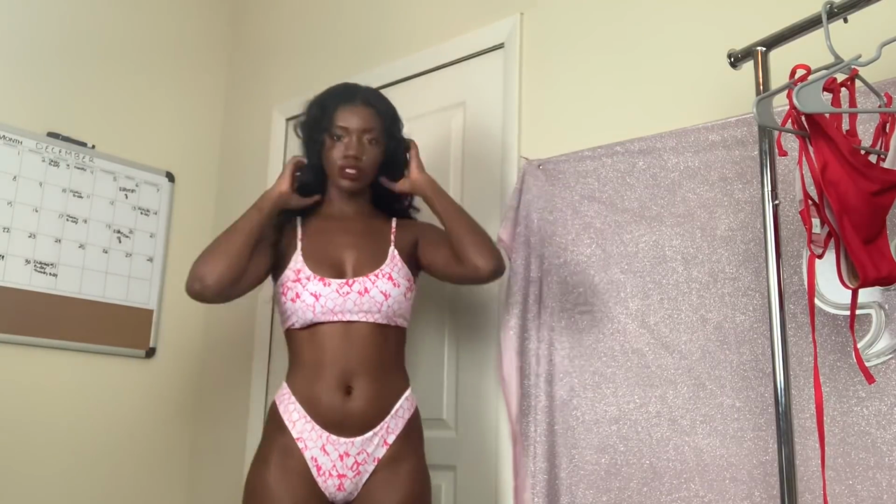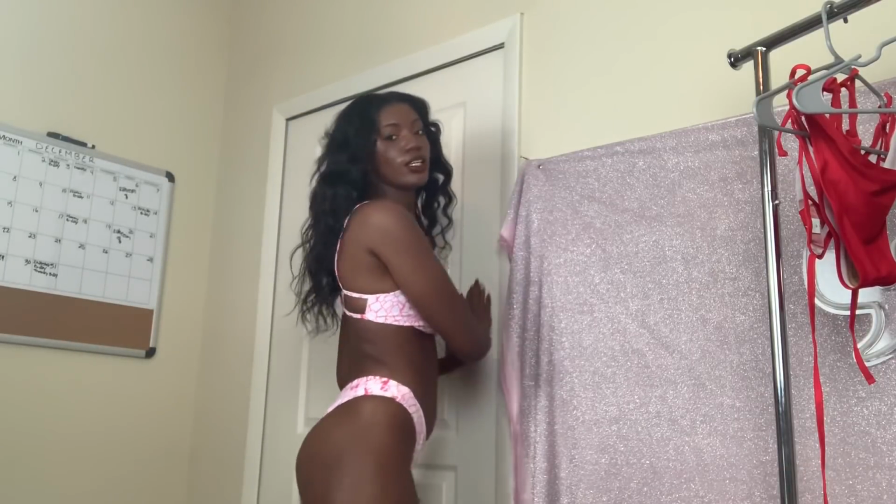Here's my next one. This one, guys, I didn't even pay $5 for this one. This one was even cheaper. I paid $3.37 for this bikini right here. How you doing? Talking about balling on a budget, honey. And I love it so much because you can rise it up high to here, where I like to wear my bikinis. And it looks so cute. Here's the back. You will have a lot of booty out, so if you're insecure, don't buy this. But other than that, it's adorbs.